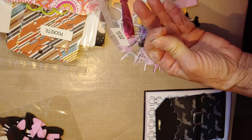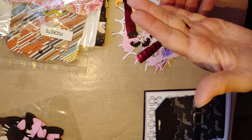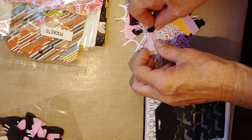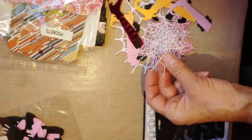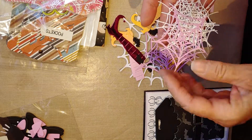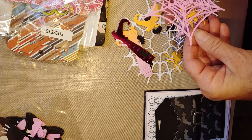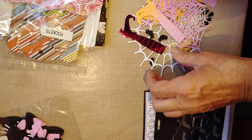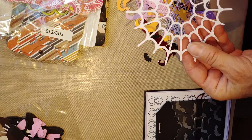Like, I have a witch boot but mine is different than this one. And I have bats but I don't have these tiny tiny bats — that is super cute. And I have spider webs, but look how tiny and thin this one is — I don't have that one. She's got me quite a few of these thin low ones and then another shaped one and some bigger ones. This is a really unique one too — I don't have this one either.